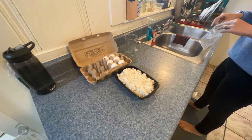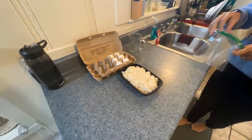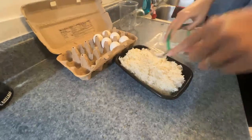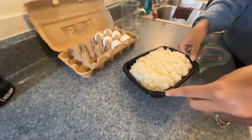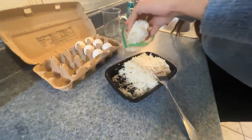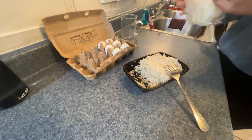Meal prep for the win. While that's fixing itself, I'm going to take some of this rice. I don't want to take too much because rice is pretty high calorie. We're going to have stir fry on top — just leftover stir fry. What I like to do is cook the rice at least a day before you want to make egg fried rice, because you want it to be refrigerated and hard. It just cooks better that way.